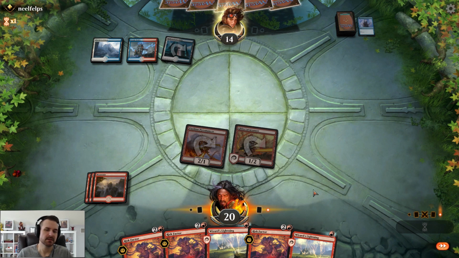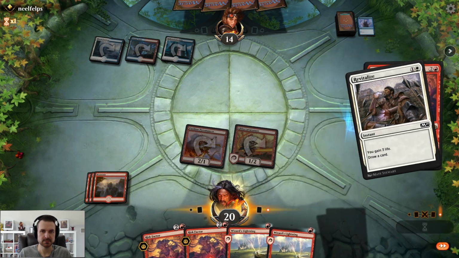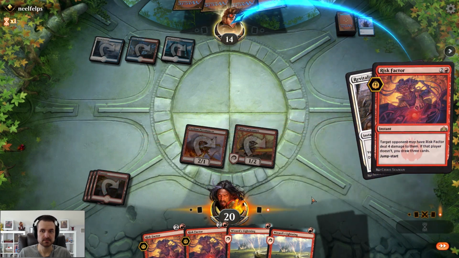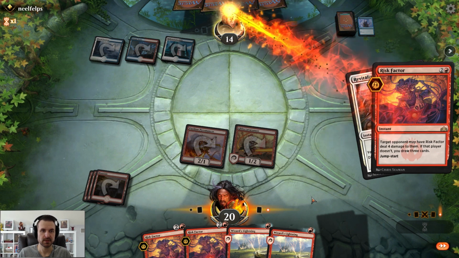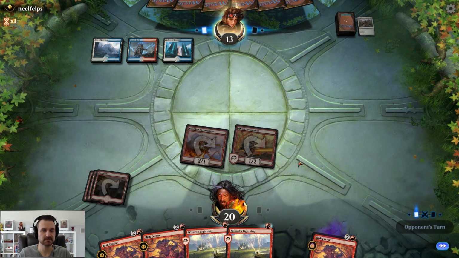We'll give them the opportunity. So they're going to try to gain some health. We're going to punish them with a risk factor.